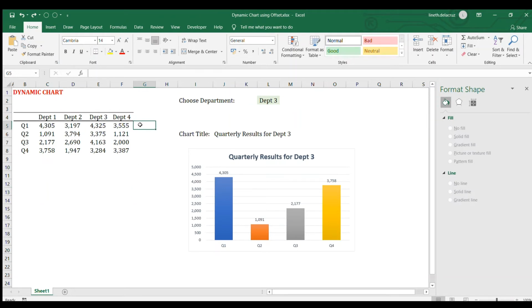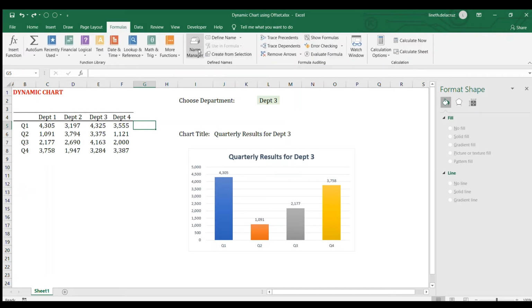Now, we're going to write the offset and match function here. I'm going to write it here. Then, after I finish the formula, I'm going to go to formulas here and then put it in a name manager. So, we're going to write the offset. The argument will be like this, the offset. And then, my reference is basically any reference cell within your worksheet. I'm gonna refer it here, which is the cell before the quarter and the department, then comma.